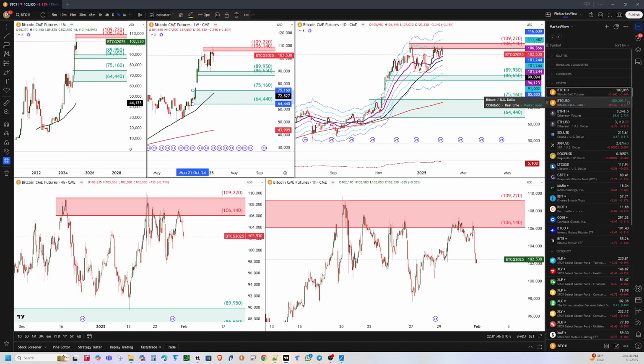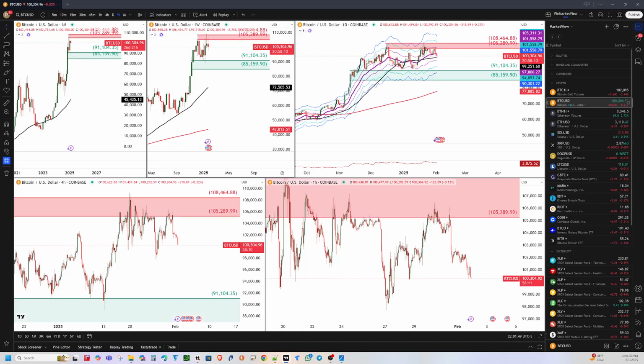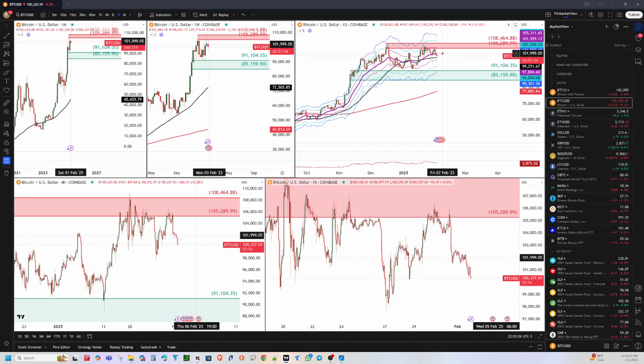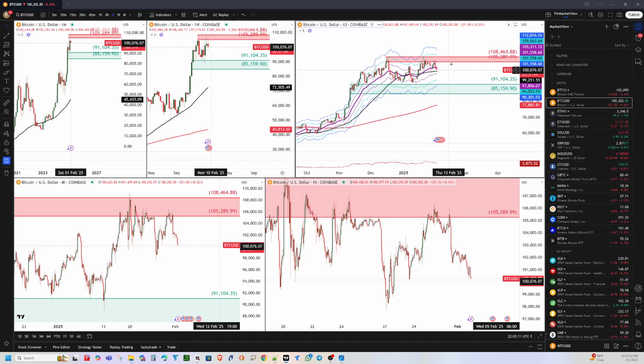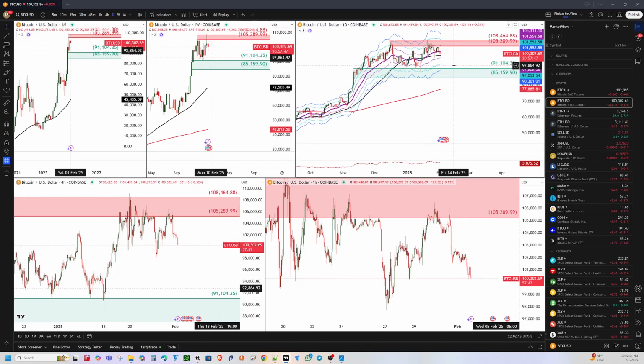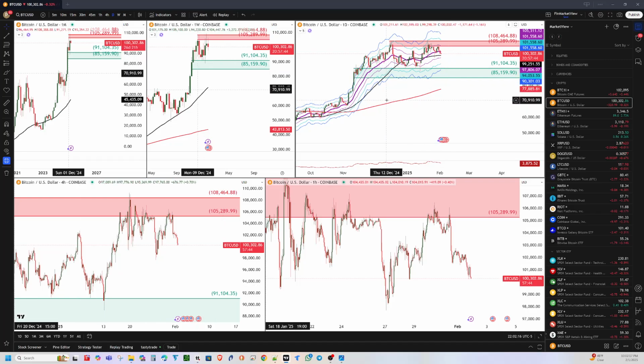Same structure I can see on the Bitcoin US dollar cash index, at the same level, 90 to 110ish area for now. There is no direction on Bitcoin right now. It's just range-bound between 90 and all the way to the 110ish area. If it breaches 110, it's again a bull market for Bitcoin. God knows where it is going to end. But if it breaks the 90s area, then the price probably comes to the 75 area. That's what I'm looking at here. So that's about Bitcoin.